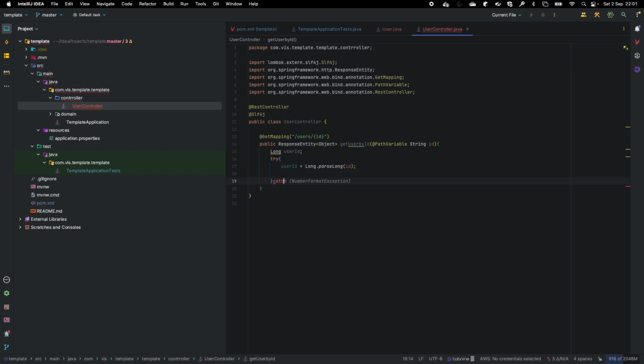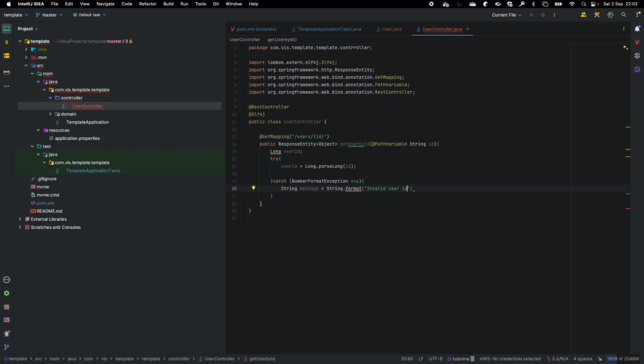And if there are any exceptions, which is basically the NumberFormatException that I can see in terms of converting, I'll say String message, where I'm interested in String.format, and I'm going to use the message invalid user ID.